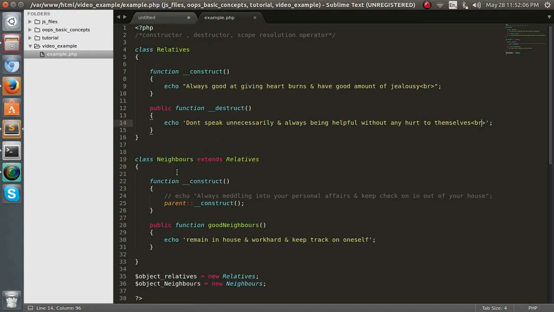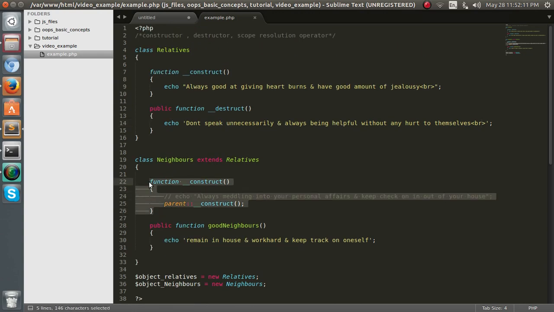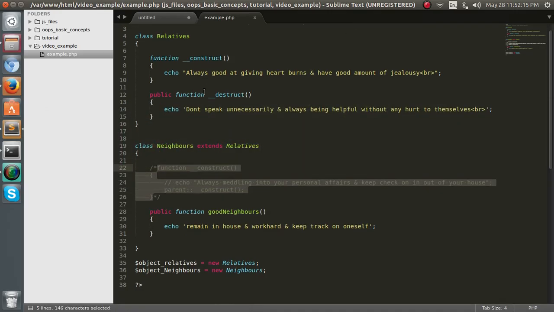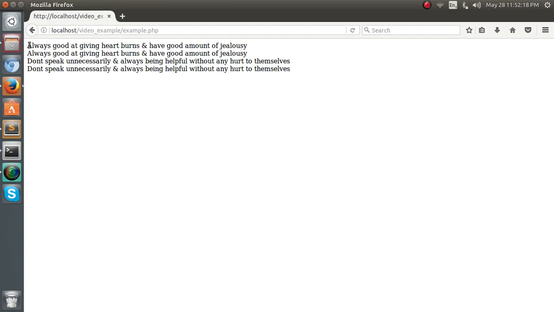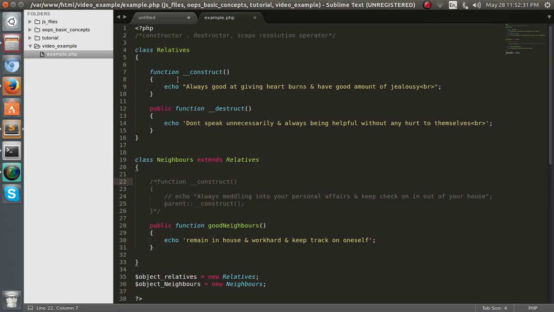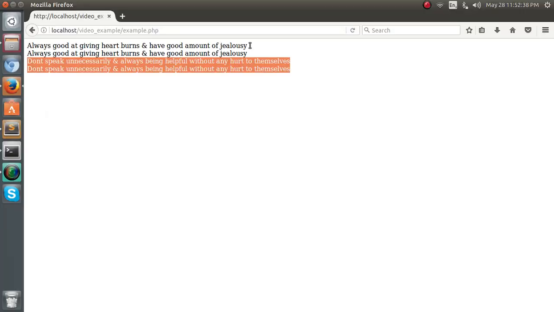We have first constructor line, another constructor line, then destructor line, then another destructor line. So no construct or destruct function is here, but both are being inherited from Relatives.